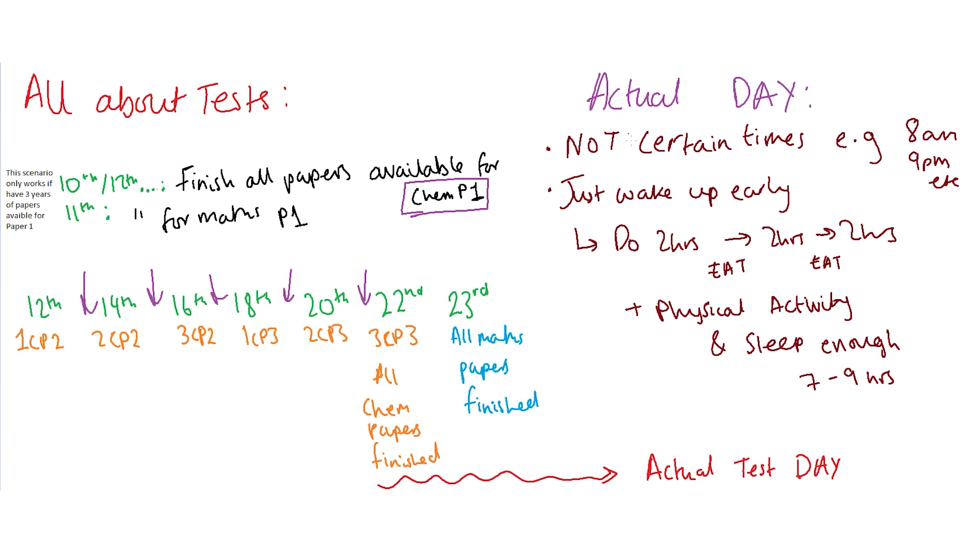So on the actual day you don't have to like this is basically for people who don't really like put a certain routine like 9 o'clock I'll wake up at this time. Just wake up early, just have your day set in a to-do list, not at 9 o'clock I'll do this and so forth. Because you can't control time, something might come up. So what I would do is just wake up early, eat your breakfast and do two hours chem, two hours, eat or whatever in between. And then do two hours maths. So make sure you do the two hours of chem first, then before doing the two hours maths and then the two hours paper. It's like a to-do list so today I'll have to do this and this. It doesn't matter what time, I'll just do it.